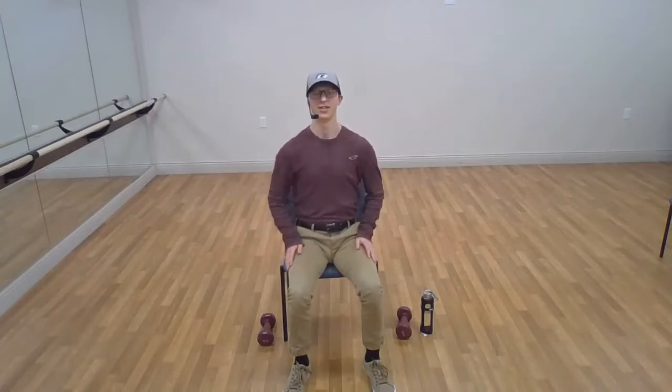Let's go reverse. If you feel any cracks and pops, or hear any, that's perfectly fine as long as they are not painful. If they hurt, please do smaller circles. If it continues hurting, then please opt out of this move. Take a break here for a second, get yourself a drink of water, and then we can continue. Excellent. And relax. Go ahead and take a quick water break, and we will continue.